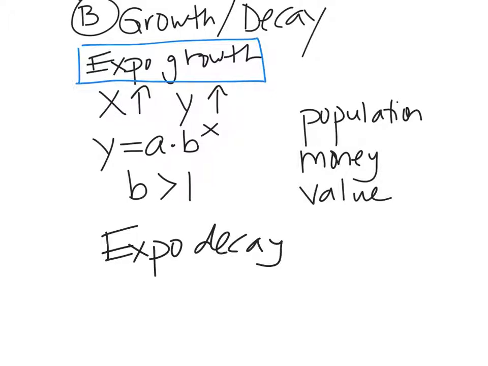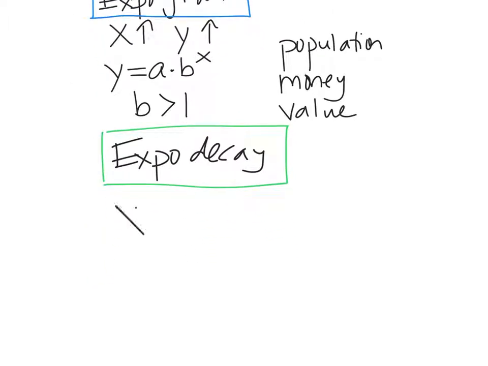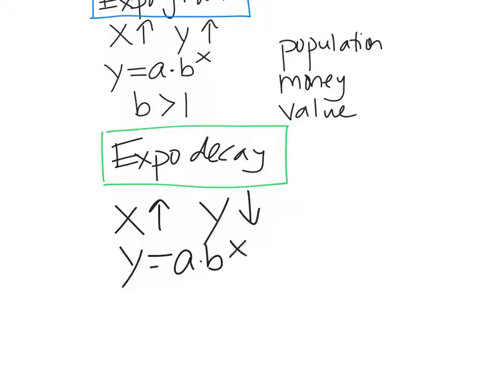Exponential decay. And exponential decay is going to be as x rises, y decreases. Yep, and that was that last graph that we drew. Okay. For exponential decay, it's the same equation, y equals a times b to the x, except that b is now going to be between 0 and 1. People think, oh, if it's decay, then it's a negative number. Not true. If it's decay, then it's going to be some small fraction between 0 and 1. Like, I'm getting half of the thing back every time. So that would be a decay.